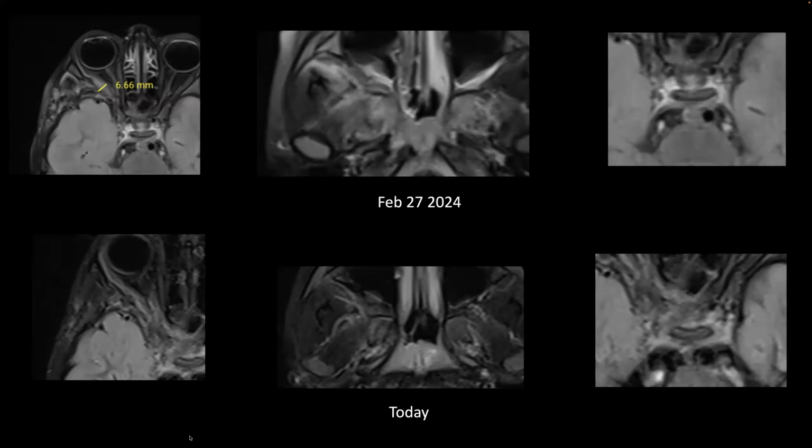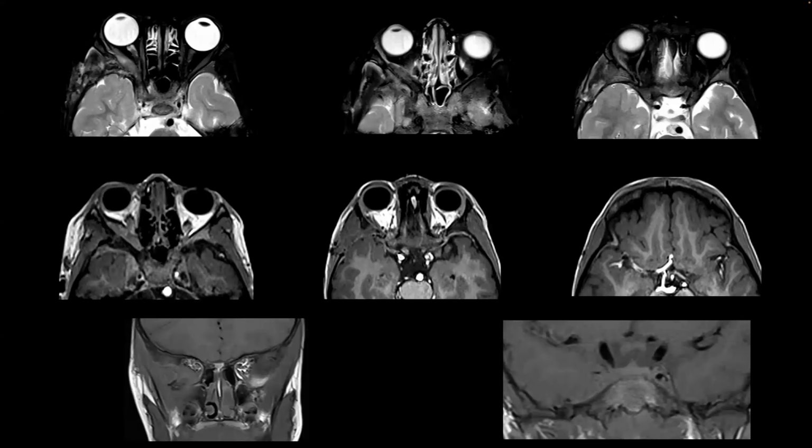Yeah, and the mass is also getting better significantly, isn't it? The soft tissue swelling. Yeah. And the sinuses were clear, right? Yeah, the sinuses are clear now. So before they were also clear or not really? Before there was some inflammation, as you can see over here. Yeah, before you can see that there is some thickening there, ethmoidal and sphenoid. So in comparison to that, it's now almost clear in today's scan.